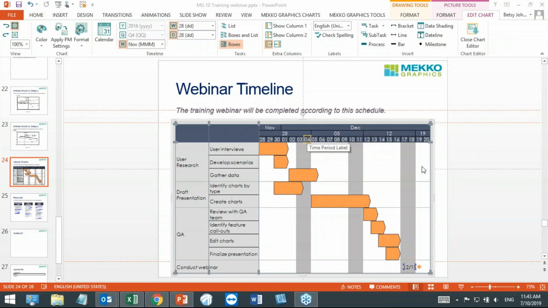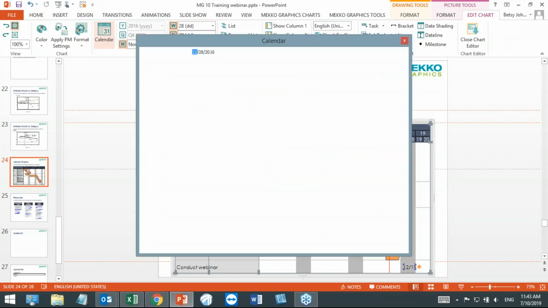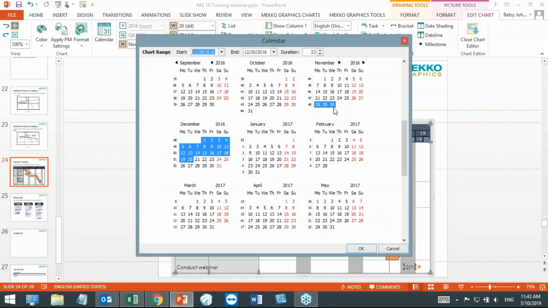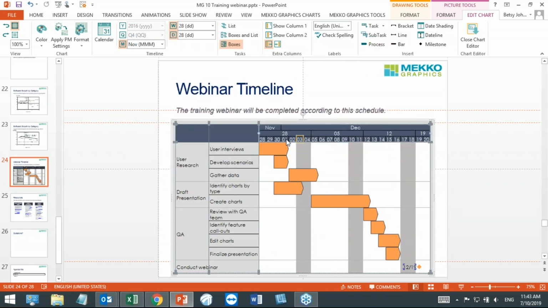But anyway, here it is. So here in our edit chart toolbar, we've got a calendar. This looks kind of like when you book your vacation on Travelocity or Expedia, it looks like a calendar. It's pretty self-explanatory. You define your start and end dates for your calendar, and then for your header, you can show years, quarters, months, weeks, and days. In this case, I'm showing months, weeks, and days, and then there are different formats for showing those as well.